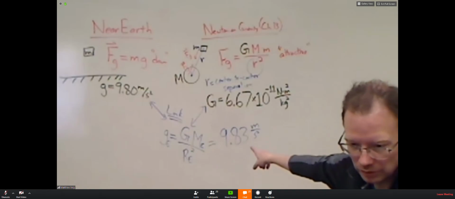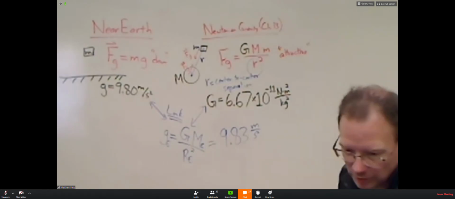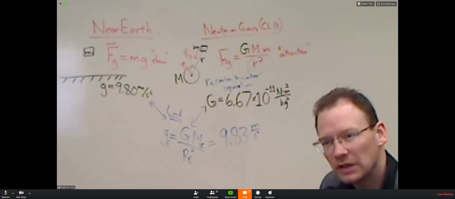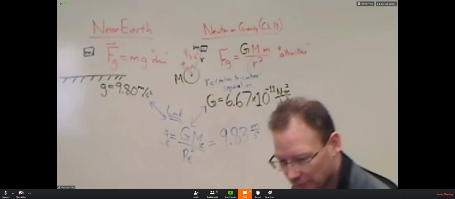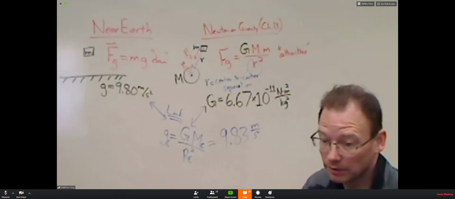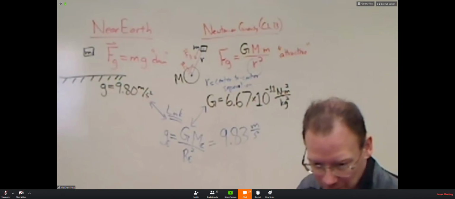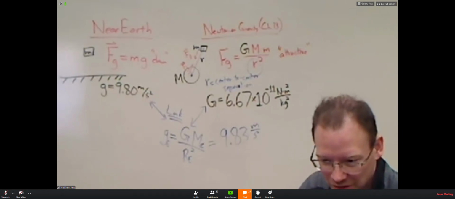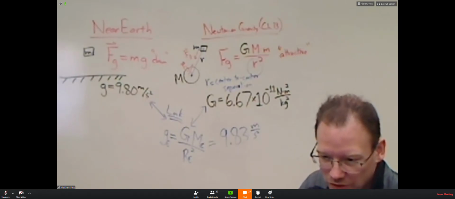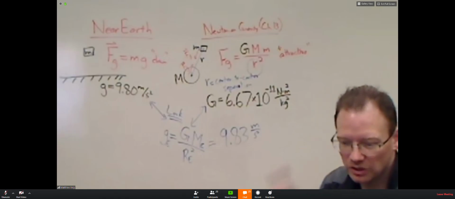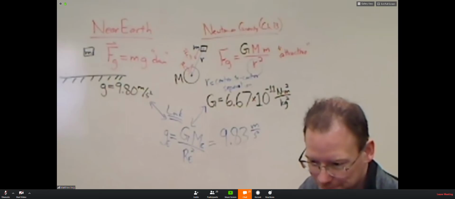What's the value of little g near Earth? 9.83 meters per second squared. Take a guess. Let's say you're not standing on the Earth or very close. Let's say you're in orbit around the Earth. Let's say you're on the International Space Station, because I can look up information about it pretty easily. What do you think the acceleration of gravity due to Earth is for astronauts on the International Space Station?